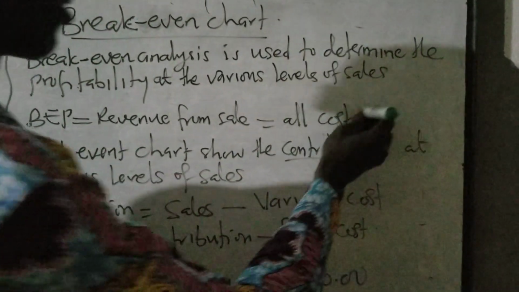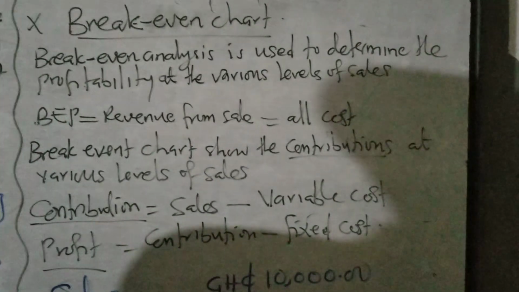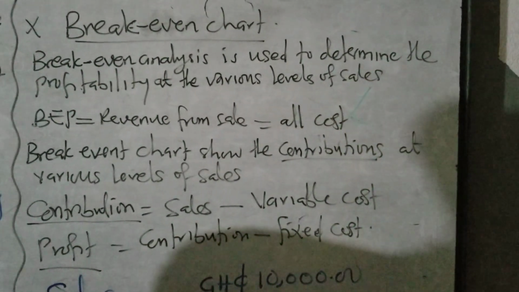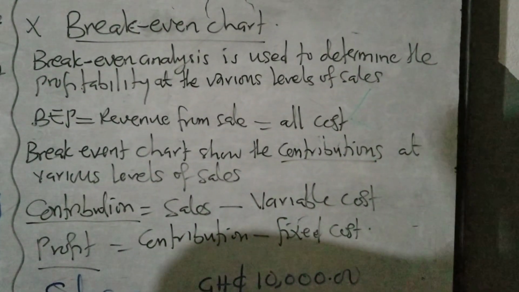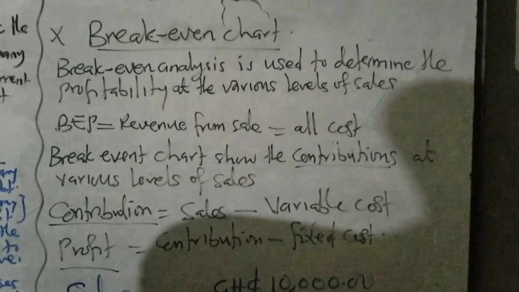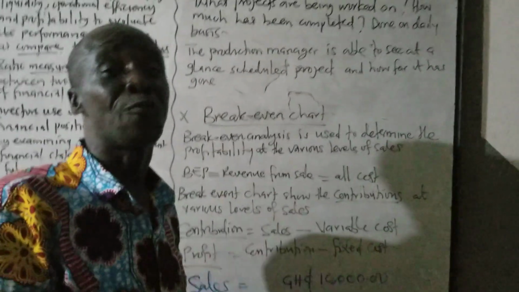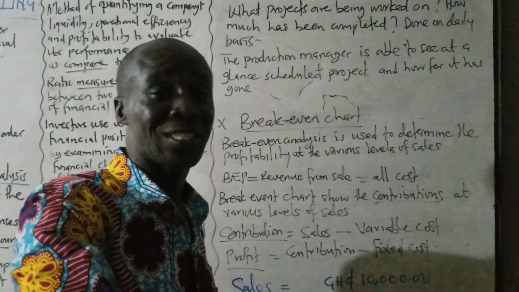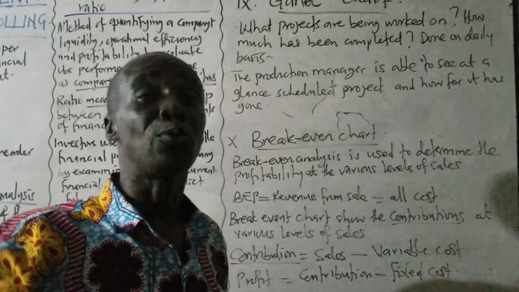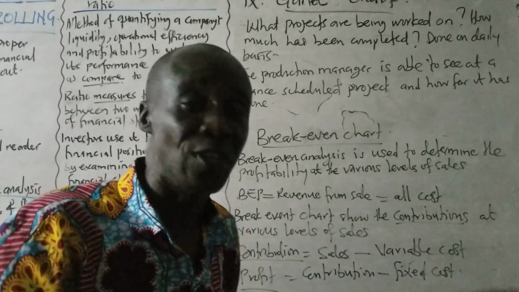Why are you saying all costs? Because cost can be either fixed cost or variable cost. Even in economics, they will teach you about fixed cost and variable cost. In costing, you learn about fixed cost and variable cost. But it's very simple. When you say fixed cost, when you are producing, there are some costs that don't depend on the output, the number of products. Even if you produce 1 unit, the cost is fixed. If you spend 1,000 and you produce 1 unit, it's still 1,000. If you produce 2 units, still 1,000. If you produce 1,000 units, it's still 1,000.